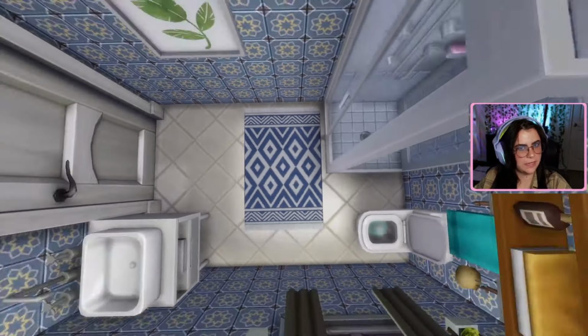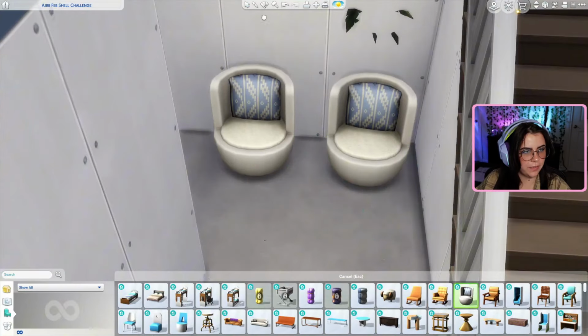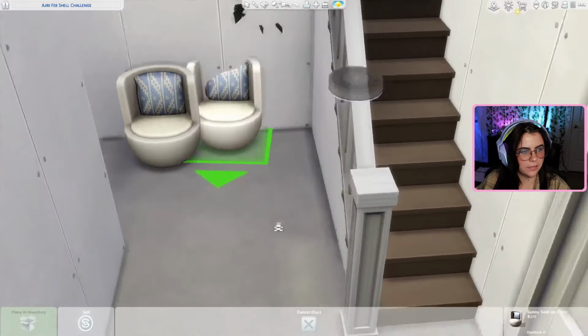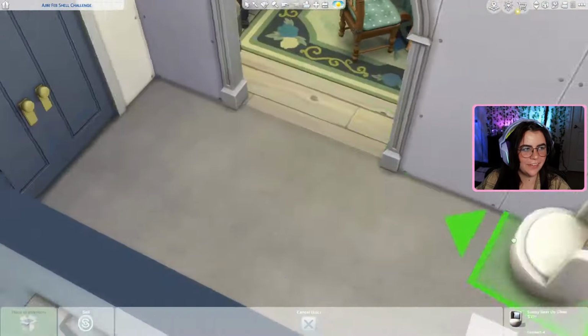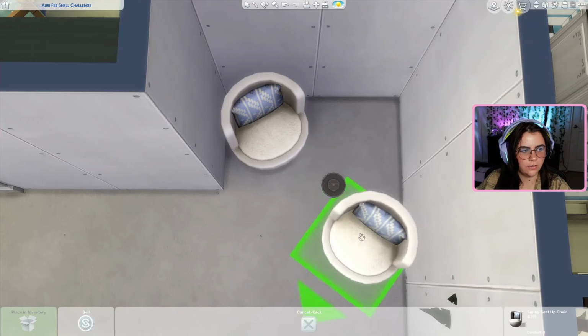So now we can start our entry and hallway area. Let's spin the wheel of packs to figure out what pack we'll be working with here. Growing Together. Growing Together does kind of have these like fun seats, so maybe we could use them somewhere. Also these wooden ones, but something is drawing me to these ones. I only got Growing Together recently, so this is still fairly new to me. So I get to explore a bit.